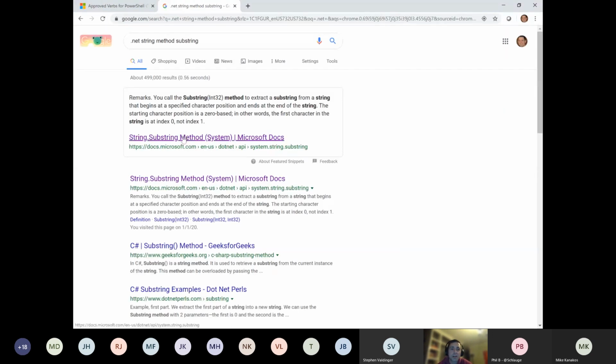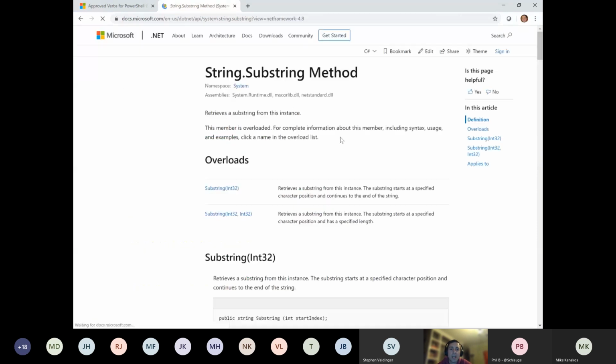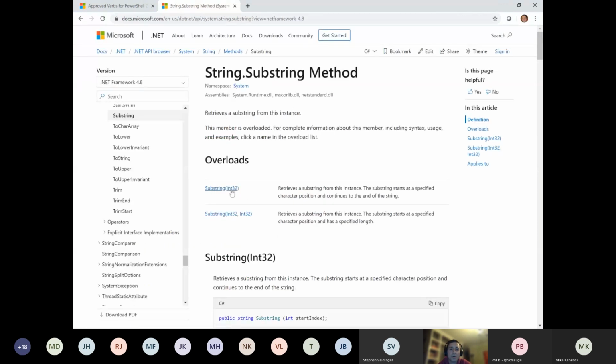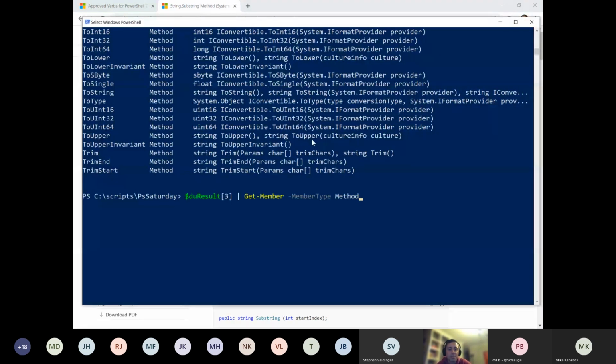And so I just go to the Microsoft documentation, and it'll tell me a little bit about how this string thing works, and that it retrieves a substring from an instance, or I can look at this and get it from a certain position in the string. So anyway, that's just one of the ways I learn about how to use that. But I don't want to divert on that too much.